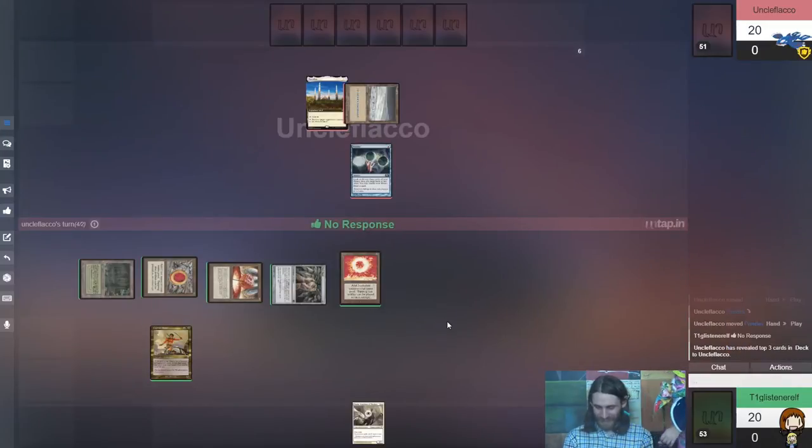They can see my hand. They know what I can't do anything. Yeah, that's true. If this Paradox Engine resolves, we are in business. Actually, no, it's not going to, because they're going to use Karakas on Captain Sisay before it comes back around to my turn. Oh well. Either way, it ties up one of their mana, I suppose. But I would be very surprised if they don't use Karakas to return Captain Sisay to my hand before letting me untap.